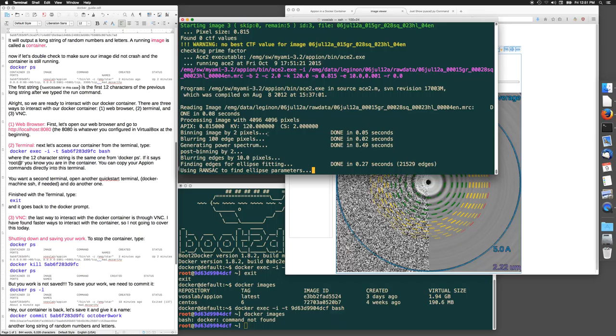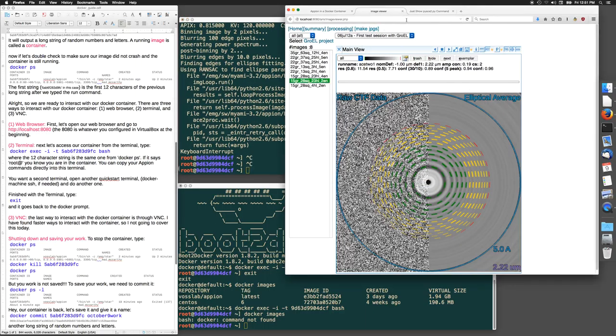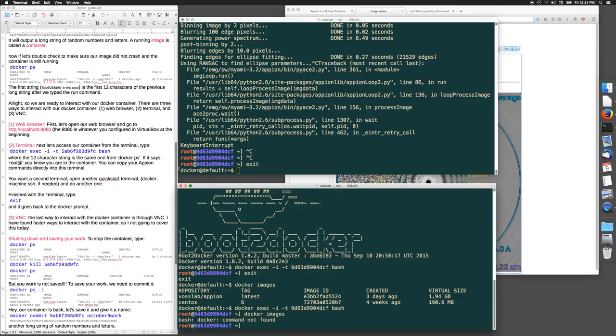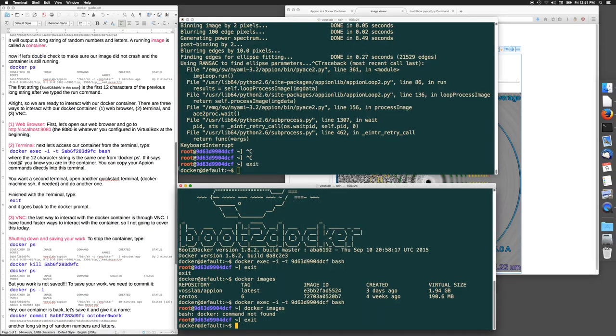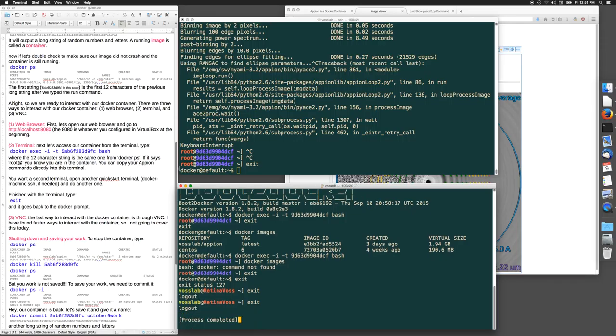Alright, so I'm going to stop this because it's just not necessary. Shutting down. First of all, if you want to exit from the terminal, you type in exit. I'm going to exit in this window as well. I don't even need this window, so I'm just going to exit my way out of it. Can I keep exiting? There we go. That's a lot of exits. Only on a Mac. I think on Windows it ends at this step.